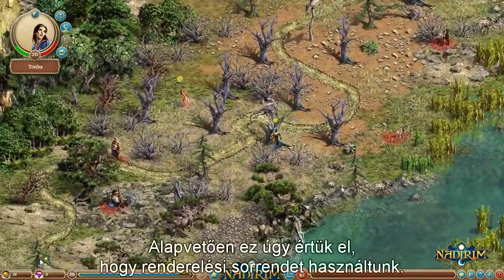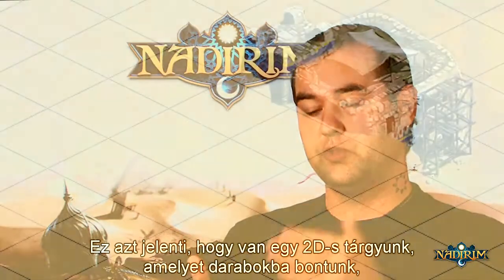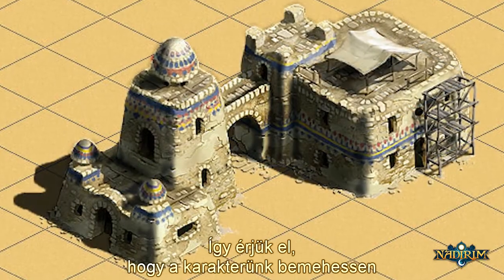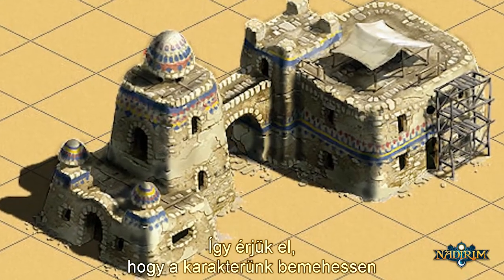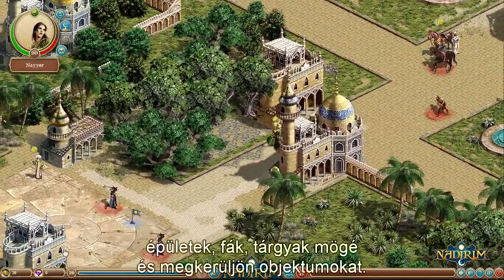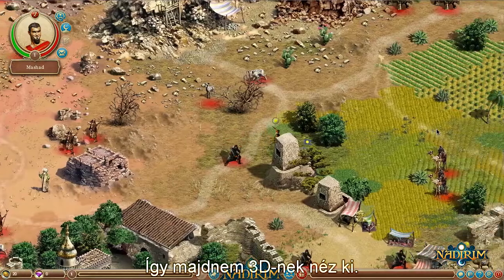Basically what we did, we have a render sequence, which means that we have a 2D object which we slice into pieces, and those pieces can be rendered in different timelines. And this is how we actually render our characters, so you can go behind houses and trees and objects and you can get around places and it almost looks like 3D.